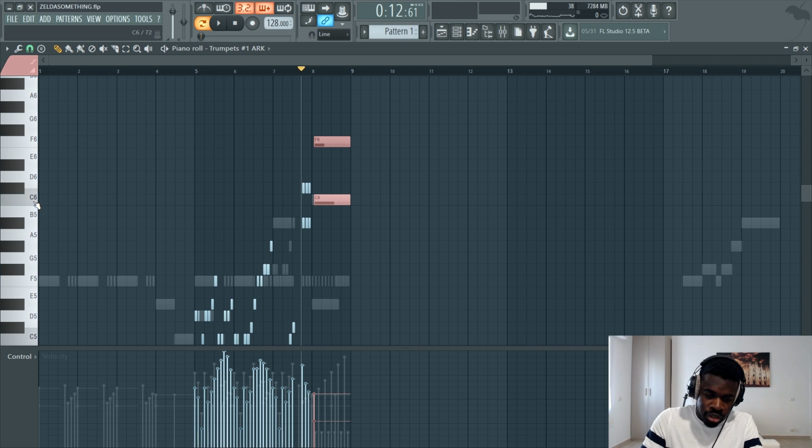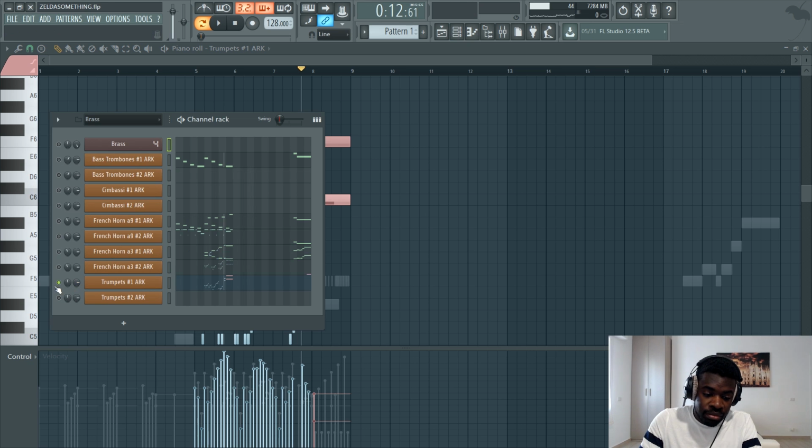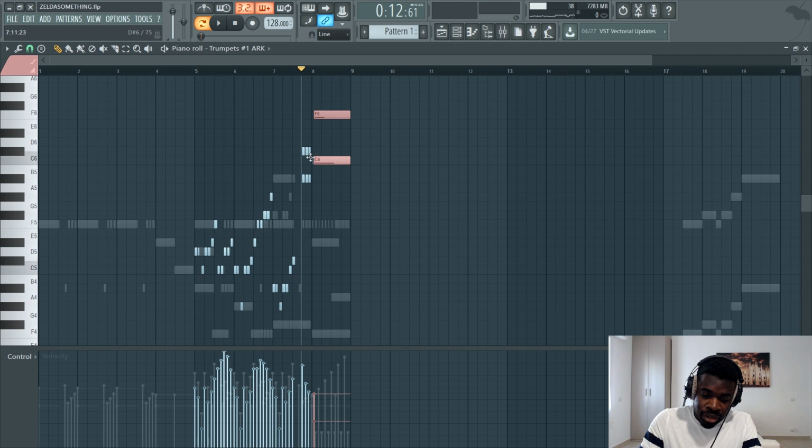You heard that change in pitch. It's pretty much like tremolo, but for brass. So I use that here. It's quite subtle though, but it does increase that intensity.